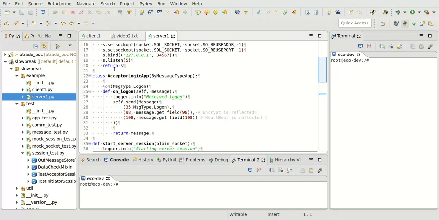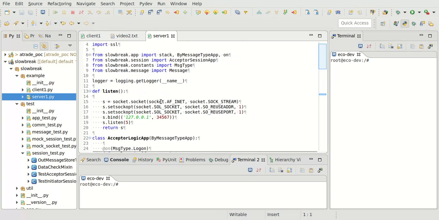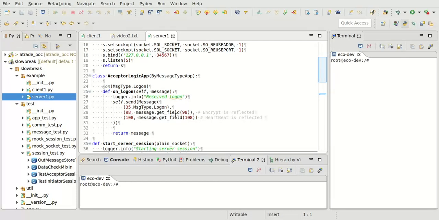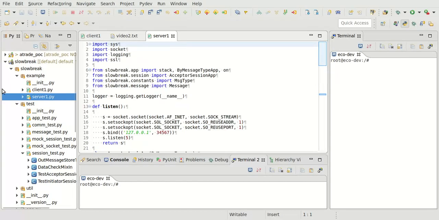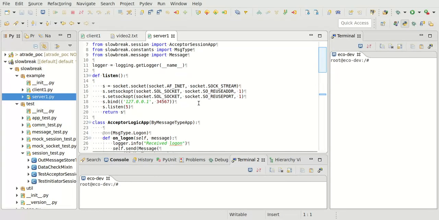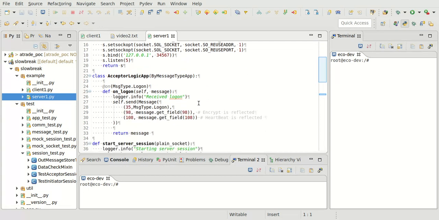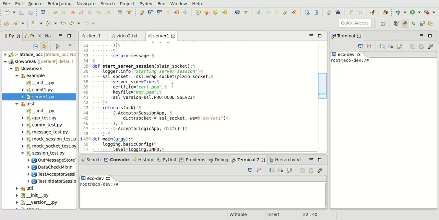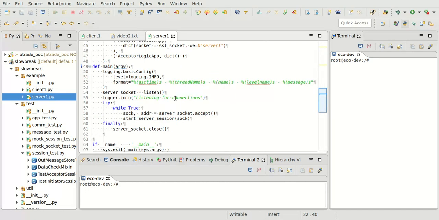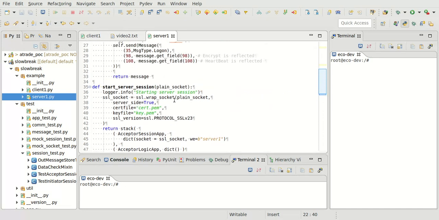In this video I'm using a server, the one here, which is also in the version control system, where we do a by message type application on the server, and then we make a stack. Let me look for the stack here.